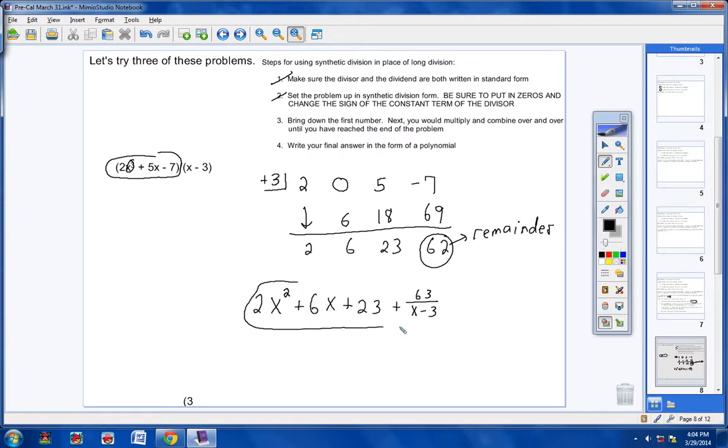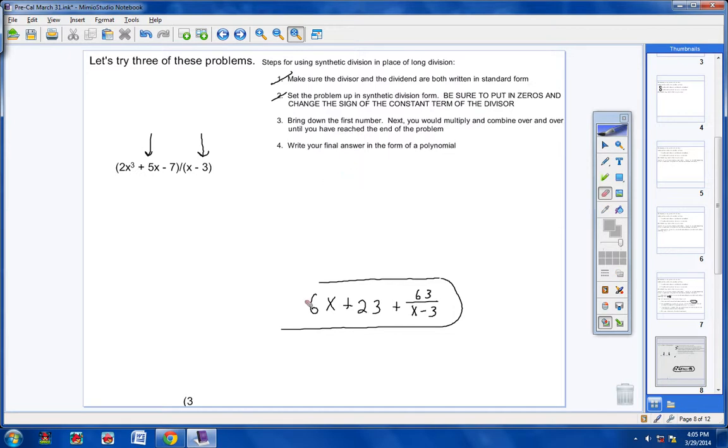Now to me that's a million times faster than doing the long division. So you just divided this polynomial here by this polynomial here, and there's your answer, just like that. Now, was there a remainder? Yes. So did x minus 3 go into 2x cubed plus 5x minus 7 evenly? No. So is x minus 3 a factor of this polynomial? No, it is not. No, not a bit. Okay, so there, you did it.